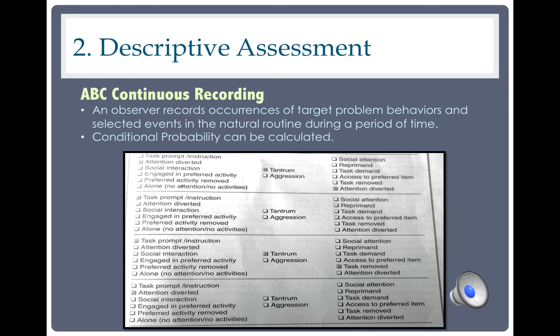This allows for the calculation of conditional probabilities. Conditional probability is the likelihood that a target behavior will occur in a given circumstance. The closer the conditional probability is to 1, the stronger the correlation between the target behavior and a particular consequence. This can help to determine the strength of hypothesized functions of behavior during analysis of continuous data. See page 508 for the information on how to calculate and use conditional probabilities and the limitations associated with them.